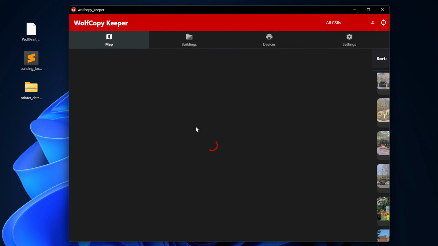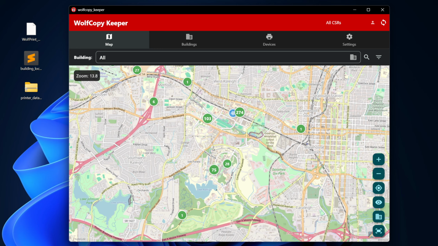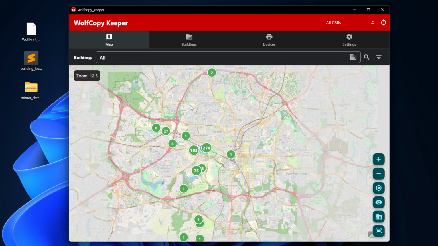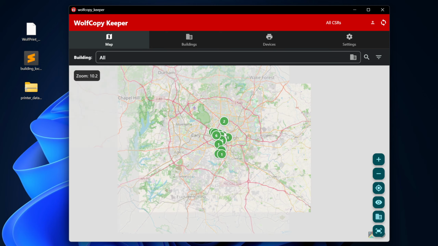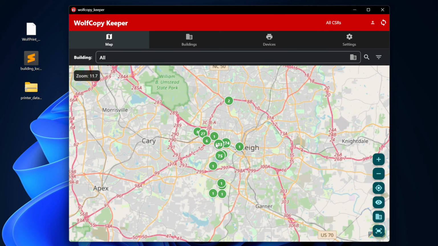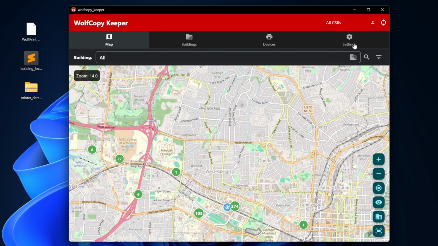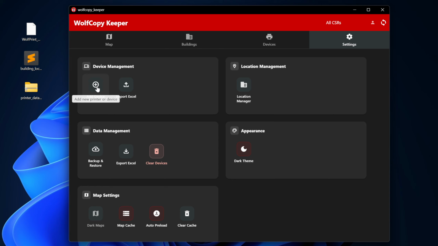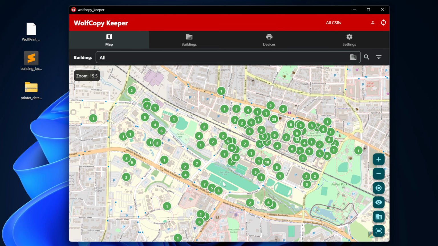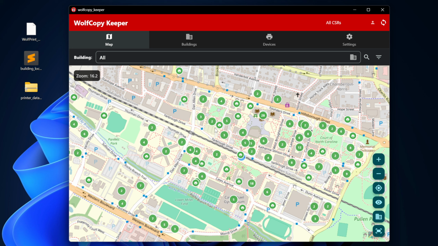And if you want to just use a map overall to see the different locations, you can as well. We should have all of the different devices on here, but if some of them were not added or are not present, you can always go under settings and say add new printer device, and it will add that to the list. You can see here that all the icons are currently green.